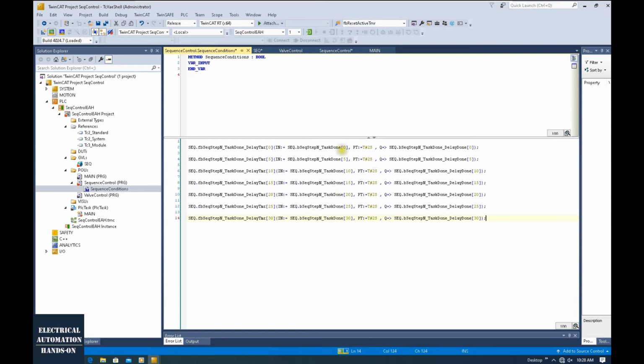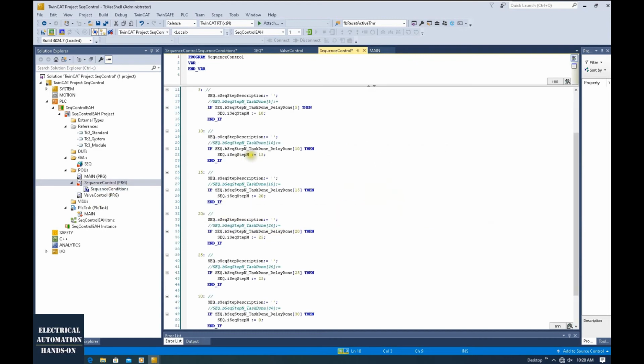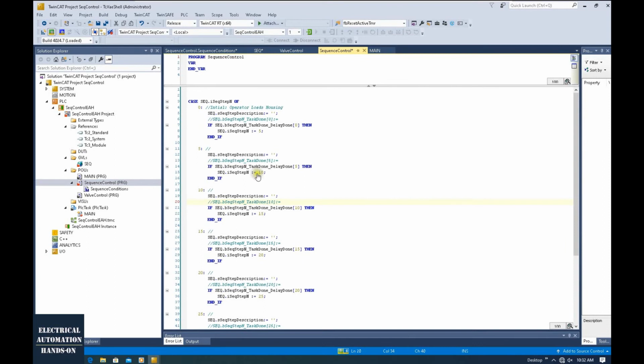And this structure can be used as a common structure attached with this structure control. So if you have another sequence control, you can use a similar way to program this timer here. Okay, so we prepare 0, 5, 10, 15, 20, 25, 30, and the default time of those timers is 2 seconds. They will be used as a transition timer from one step to another step. Okay, till here, we basically finished this sequence control structure.